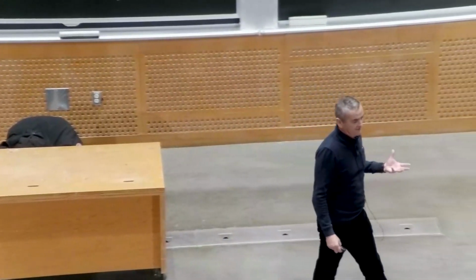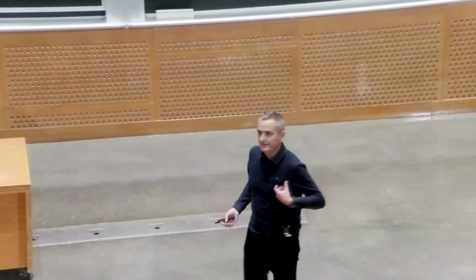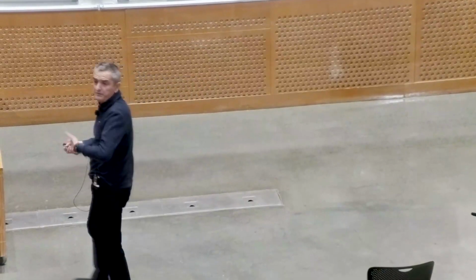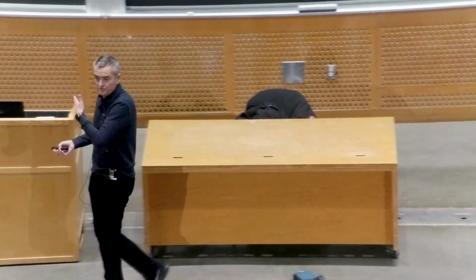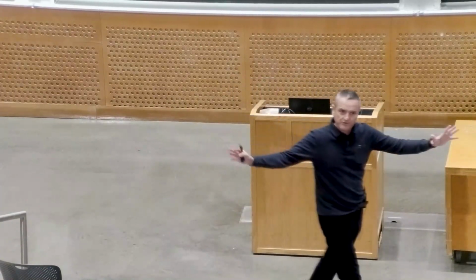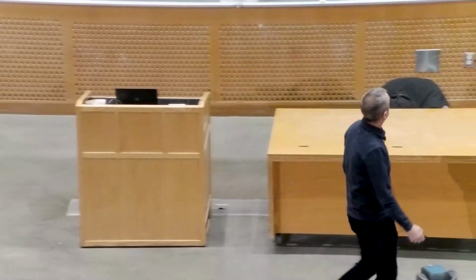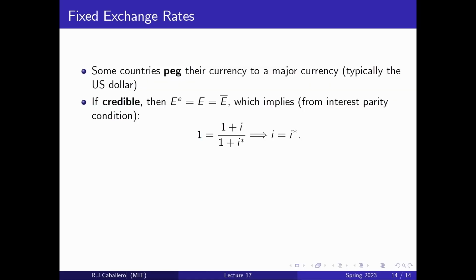Now, most of the time fixed exchange rates are a little weaker than that. For example, the Hong Kong dollar has been pegged to the US dollar for a long time, okay? And I'll show you a few others. Many countries go through some phase where they try to peg the currency, and it typically fails at some point, but they have periods in which the currency is pegged. But suppose that you have a peg exchange rate. Let me show you some features of it.